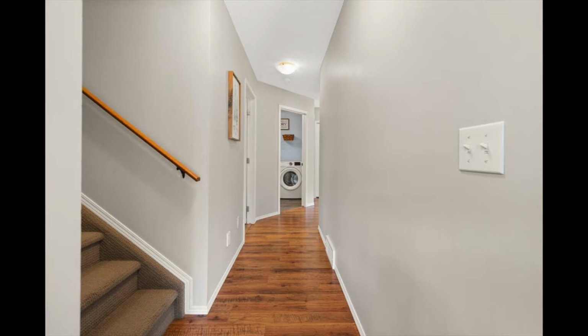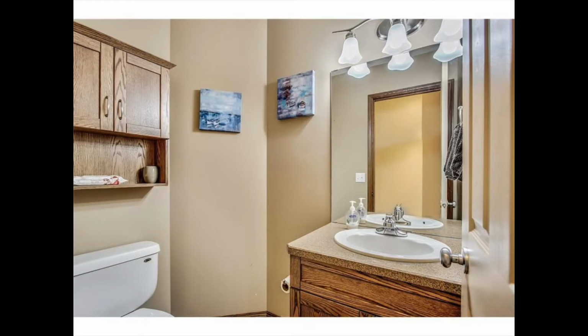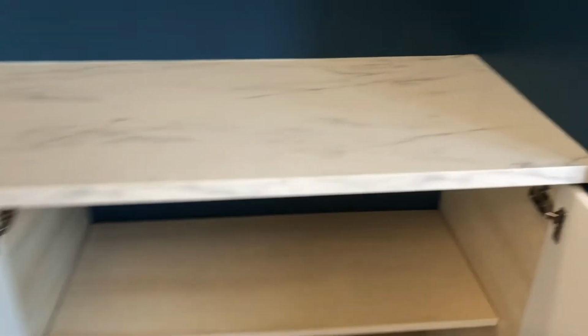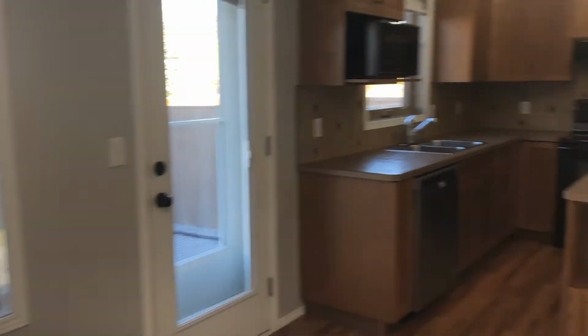So the hallway, same thing, trim, paint. In the bathroom here, we did the flooring, the paint and the trim. There for the kids to go to the bathroom before we leave. Over here is pretty different. We painted the walls and the trim, and my husband built these shelves, our storage unit for us. It's got a countertop on it, like a kitchen countertop. And we've got two huge cupboards that we use for homeschooling and crafts, because we need to homeschool at the table here. Trim, paint. We did add a screen door that wasn't there before.